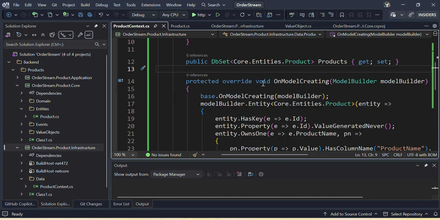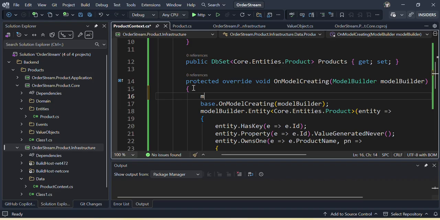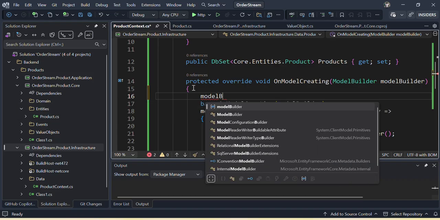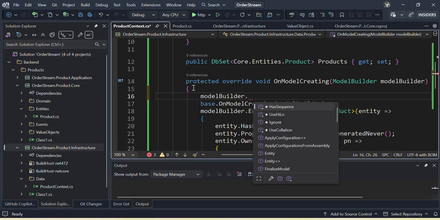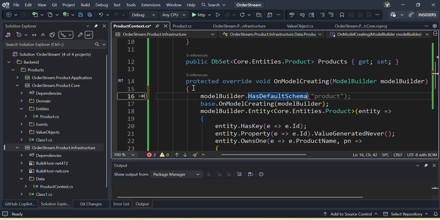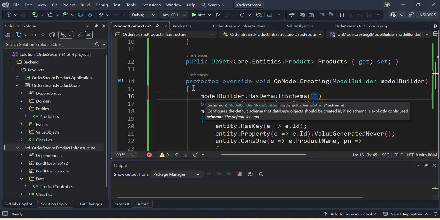Before this one, let me set my schema. So that will be modelBuilder.HasDefaultSchema, and I set a schema. Let me set the schema to just product.